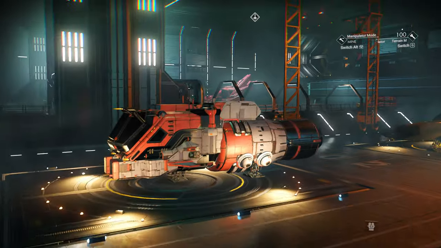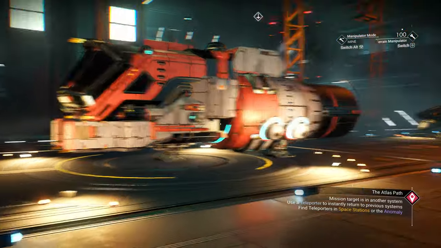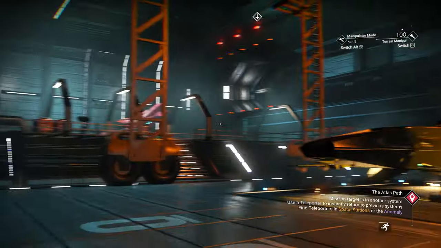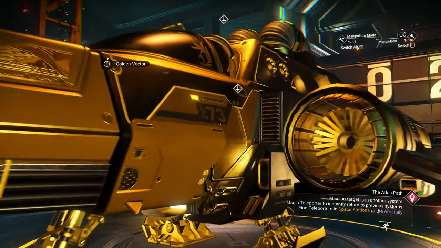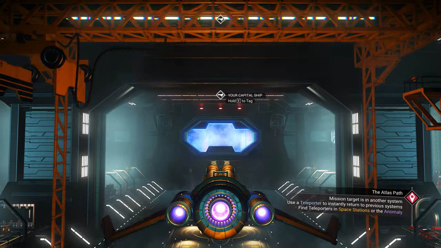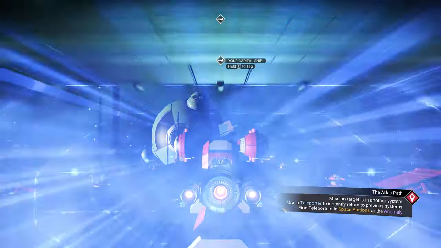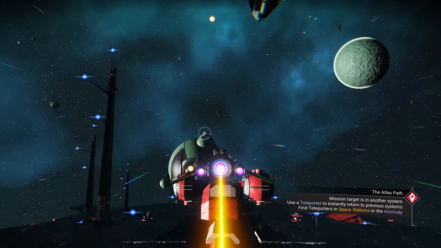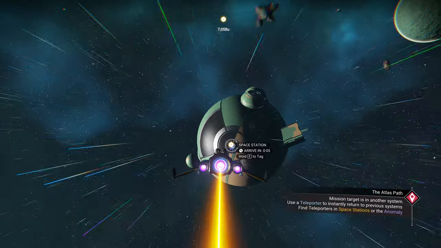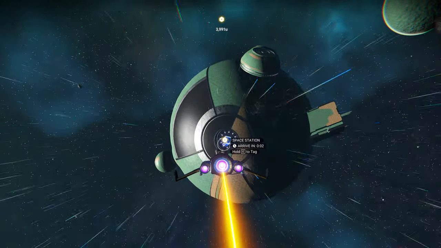Okay, let's find our ship. I did repair that ship here. Needed to be repaired so we could actually sell it, so I did that. But we'll do that later on, probably once we explore to the closest planet here. And we'll head on to the station first, so.